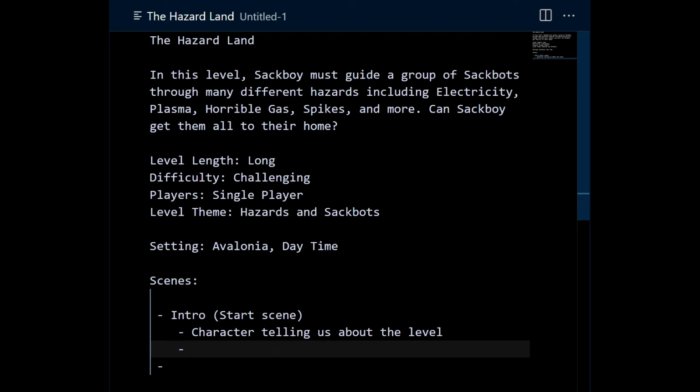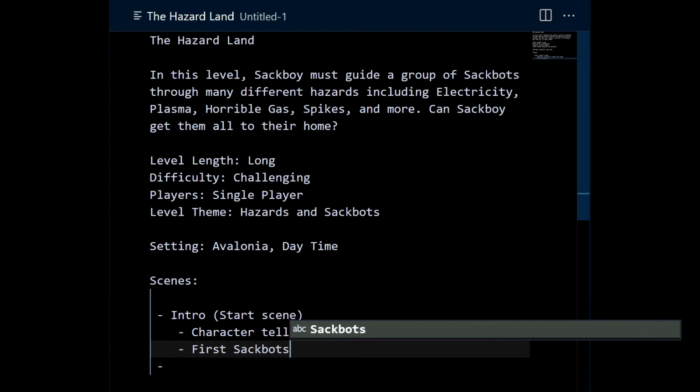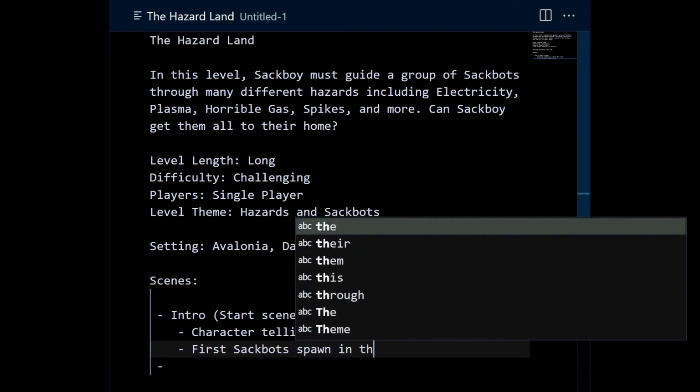However, in thinking about that, I realized that sackbots are not a very great thing to have loaded in the level at all times, because of the thermometer. So I'm kind of thinking that maybe we're gonna have to pick up more sackbots along the way. So I'm gonna revise this and say first sackbots spawn in the level.